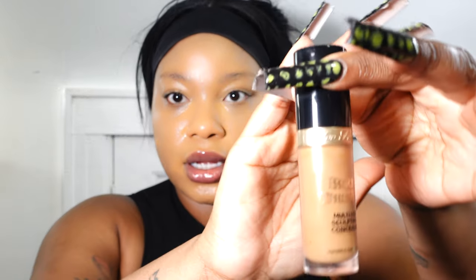But, yeah, so right now I'm going in with my Born This Way concealer in the color Mocha. This color is actually pretty much my skin tone in a bottle. So then I obviously put it over my imperfections, and I'm gonna blend it out. And this also is going to help even out the pinkness in this foundation. Moving along, we're gonna put the Born This Way concealer in the color Golden Beige.